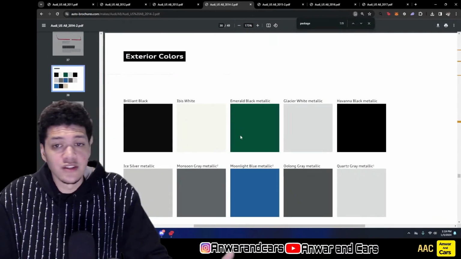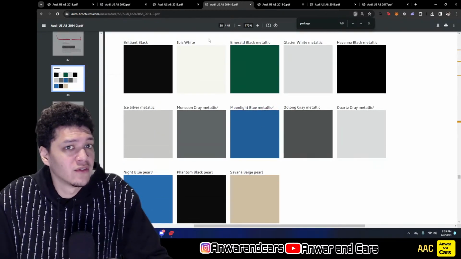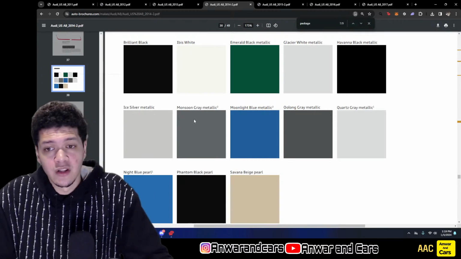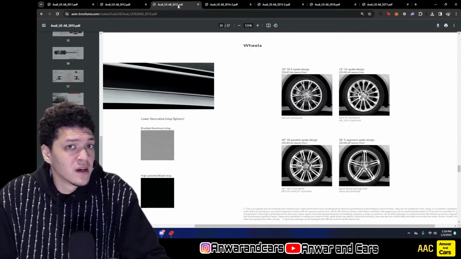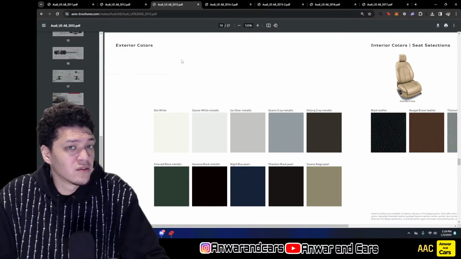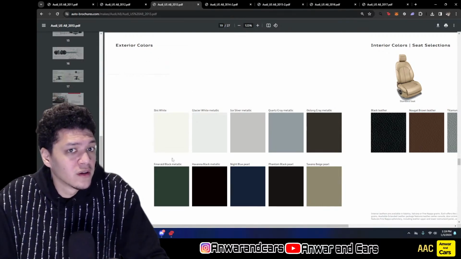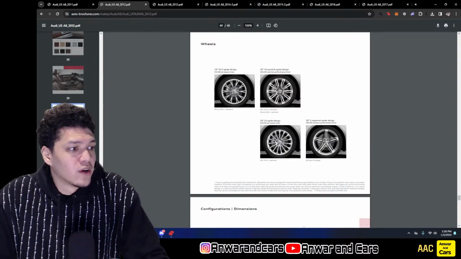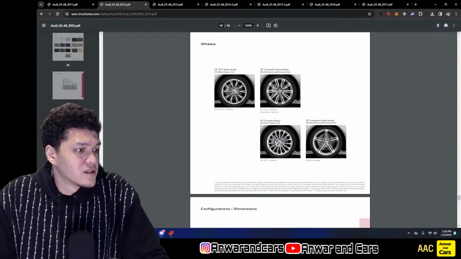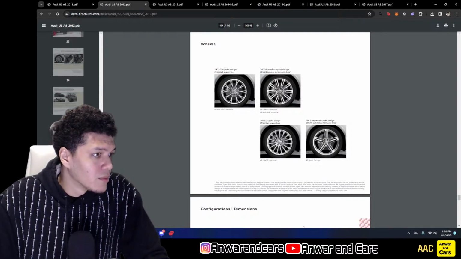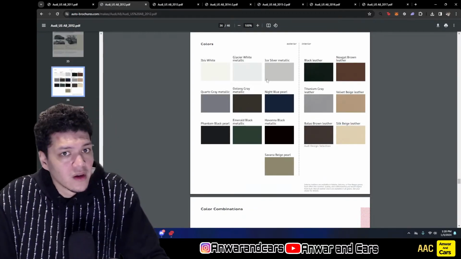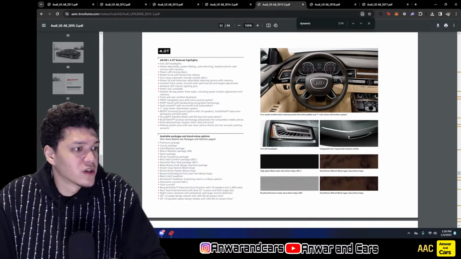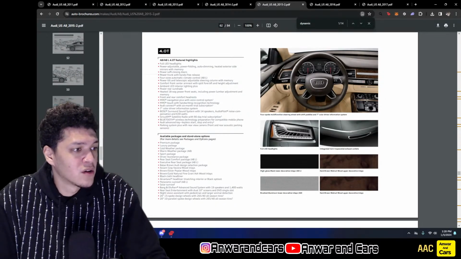But here we can see the change up in colors that they started to offer for the 2014 model year. Now we have a green. There is also some blues, along with a plethora of silvers and grays. Let's see what colors they had for the exterior for the 2013. Yeah, nothing really changed. Let's see. There has to be a color palette here somewhere. Yeah, so as you can see for the pre-facelift cars, nothing really special in terms of color, just a lot of blues, grays, greens, earth tones in general.